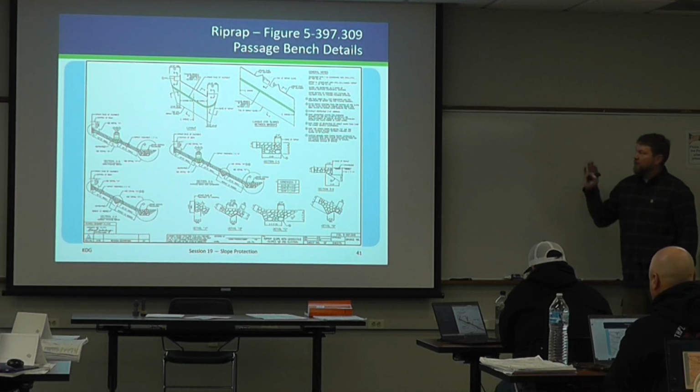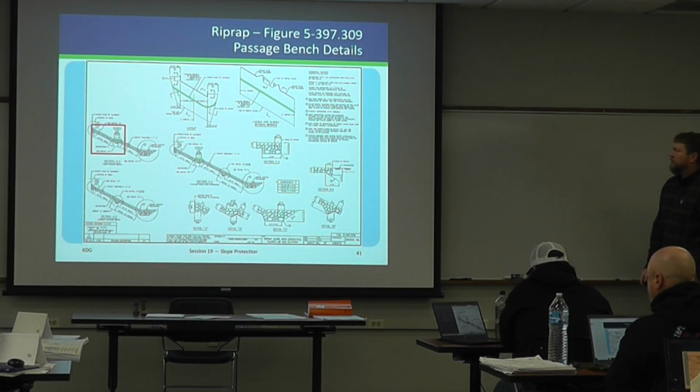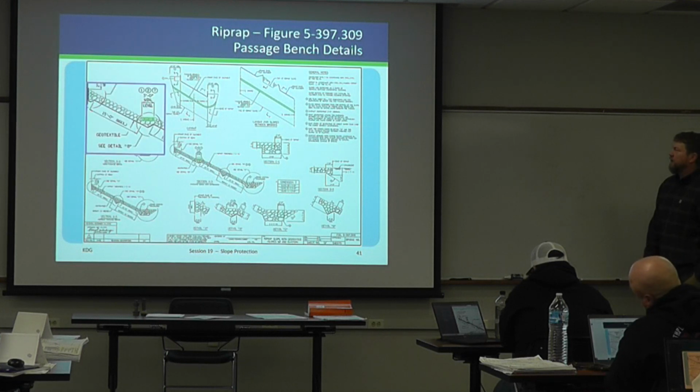And so when I go out to a bridge and I see these passage benches, you see hoof prints, you see all sorts of stuff in them, so they use them quite often. Essentially here, just kind of go through the details. So it's 3 foot minimum, and we want it to be generally level. If it's a little wider, no problem, right?